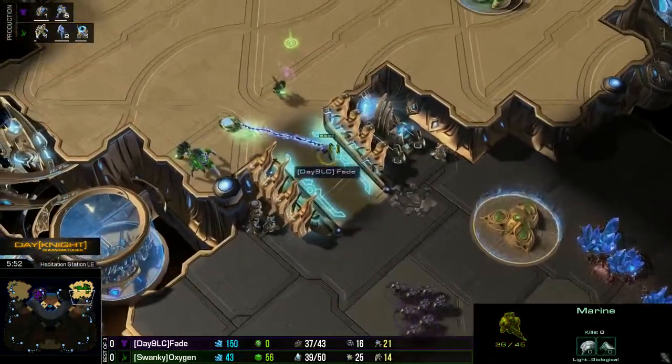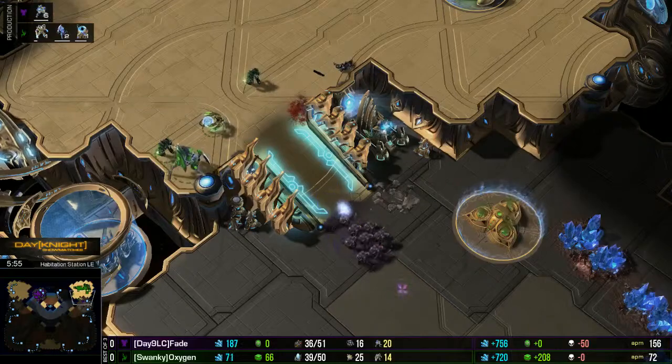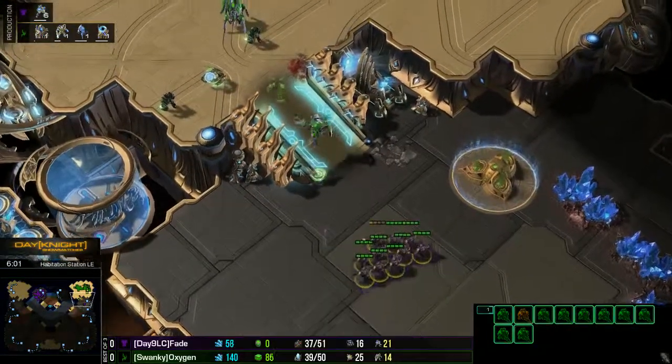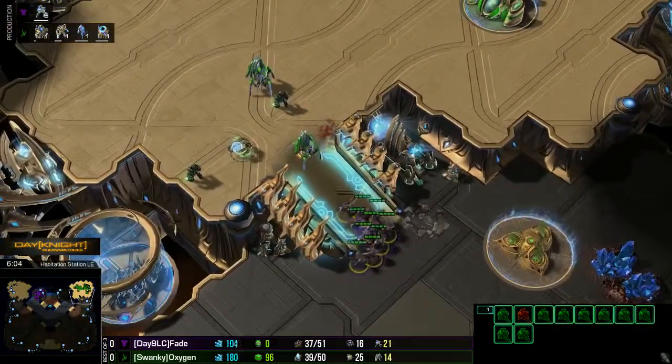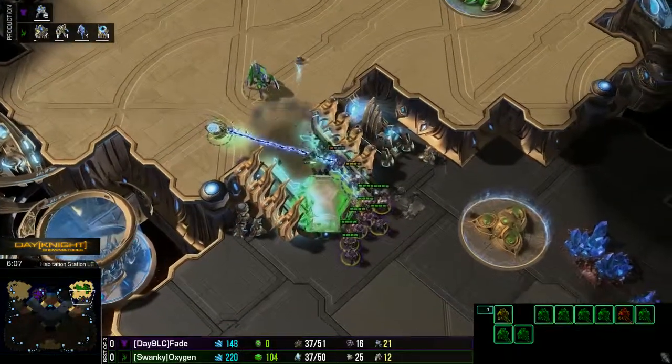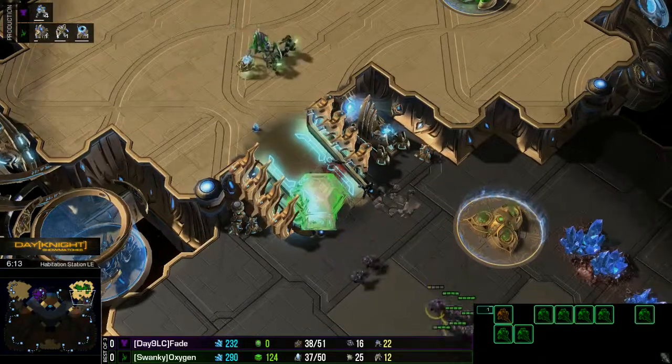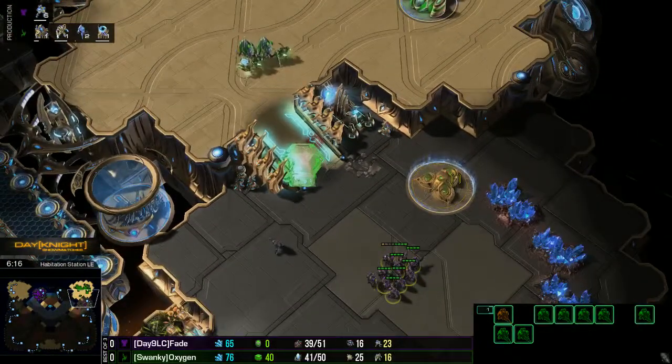And here comes one Marine, going to check up here, and this force field is... Ooh, is Oxy actually looking to pick off a couple Marines here? Loses his shield on one of the Stalkers. And unfortunately, not a good force field. Actually just creates a little bit of a choke point there. So, Fade will be able to push up into that if he wants.